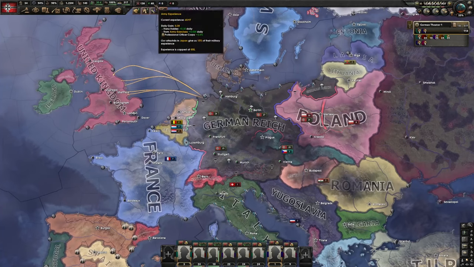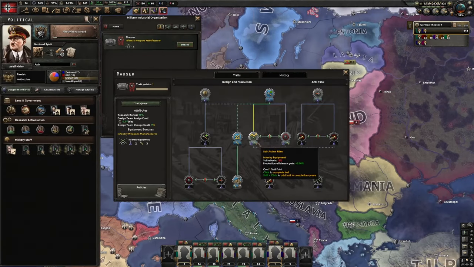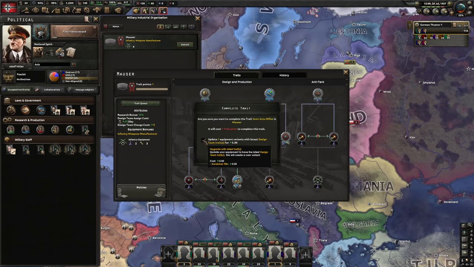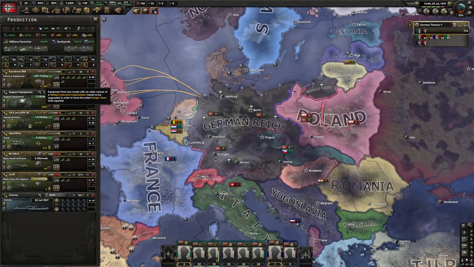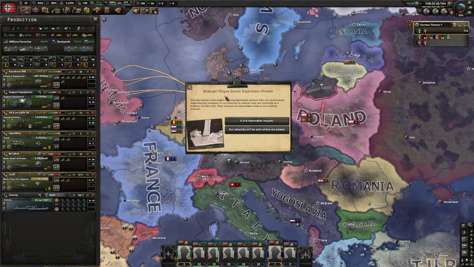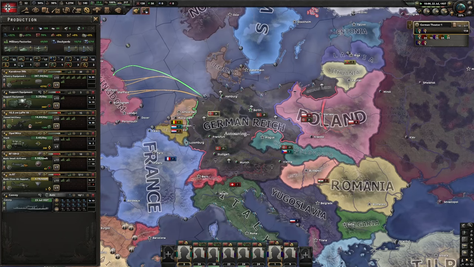Now we are going to get a lot of XP from Japan. So with this, let's continue with soft attack and breakthrough for the infantry. You can also click this and get this notification. Refresh the guns. When you send an attaché, the enemy of the country that you sent the attaché to are going to send diplomatic protests. You can just say, we are going to send where we please.